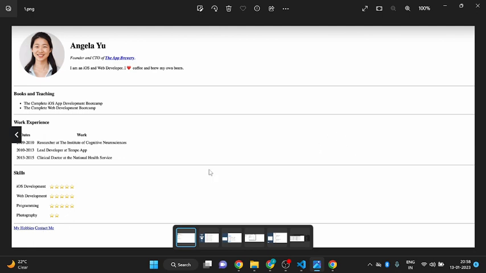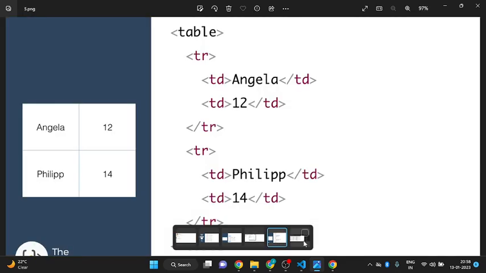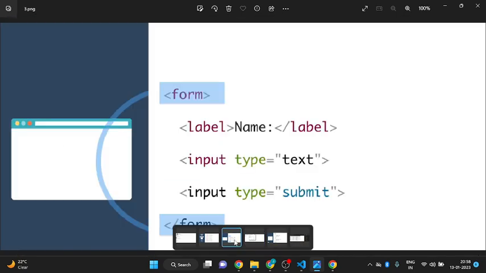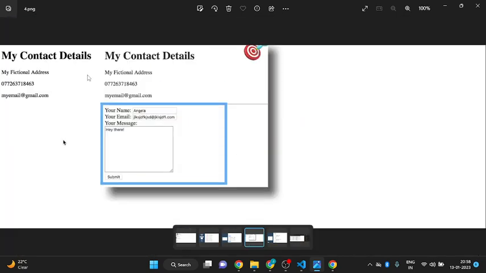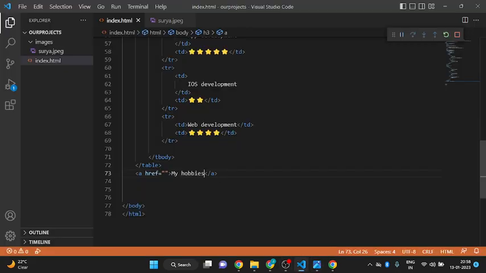When I click on contact me, it should take me to the contact me page, which should look like this. Understood? So inside href, inside our main folder we will create another file, contactus.html. Okay, understood?